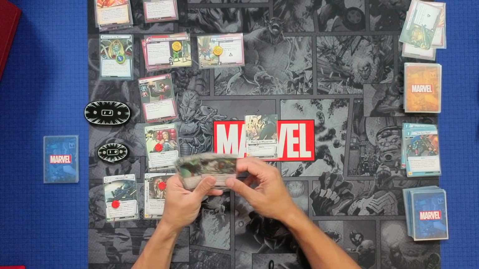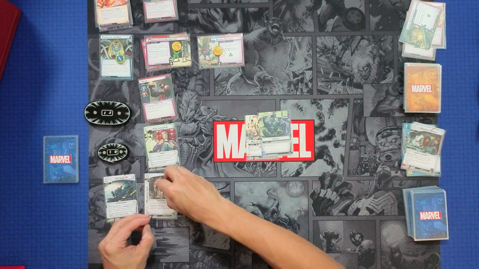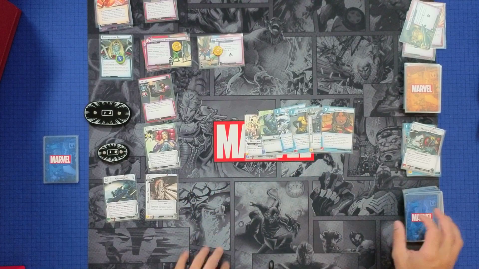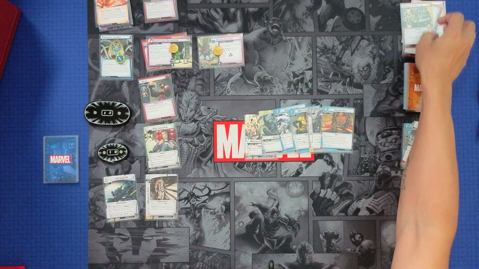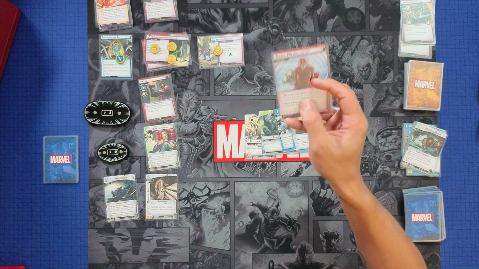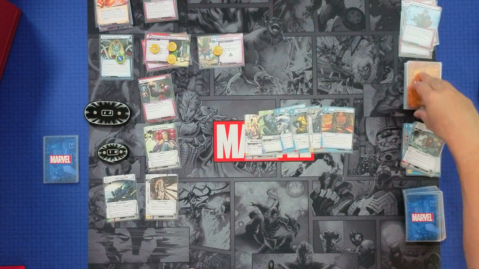And then we're going to end our go, and I'm going to keep those and discard everything else. Okay, so 1, 2, 3, 4, 5, 6. Are you kidding me? Okay. Boom. He schemes for 2, 3. Encounter card. Sound Manipulation. He heals 4.